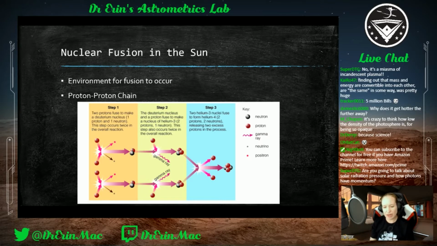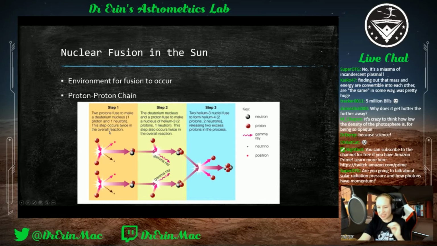But even when I've described our solar system formation, I've been very blasé about it. I just say, oh, yeah, we have hydrogen atoms, and in the center it gets so hot and so dense that they get pushed together, and then we get helium. Getting helium is actually fairly complicated. It's something called the proton-proton chain. If you've taken astronomy before, this is probably one of those things that gave you a little bit of an eye twitch, and that's okay, because it does for me too. This was really hard to remember for exams. But we'll go through the proton-proton chain step by step.